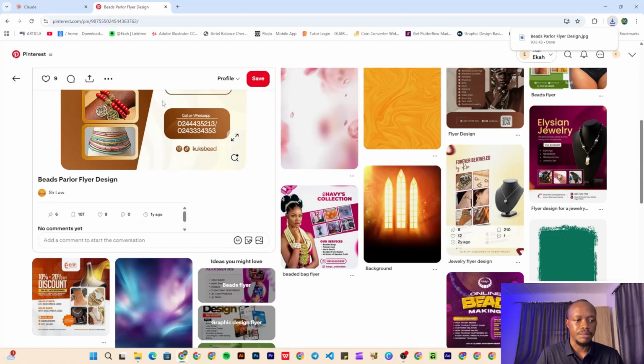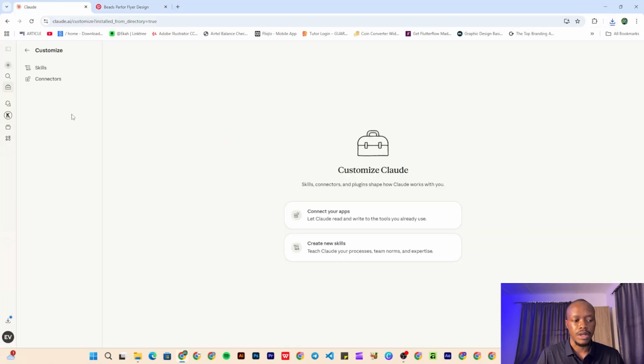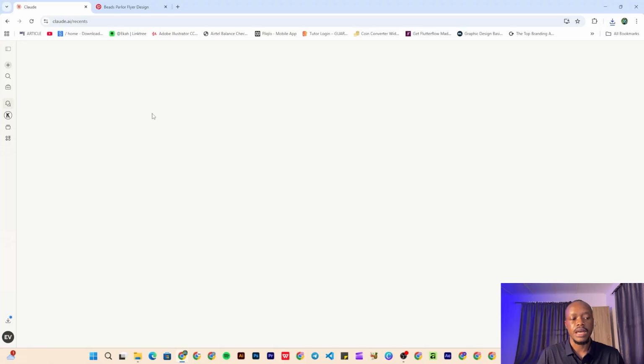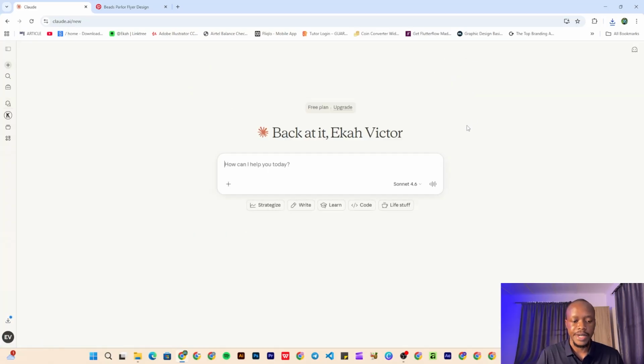After downloading the image, what you need to do is come over to Claude and then you open your chats, right? You either open your chats or you come here to get a new chat, or you click on chats and then you see new chat, right?